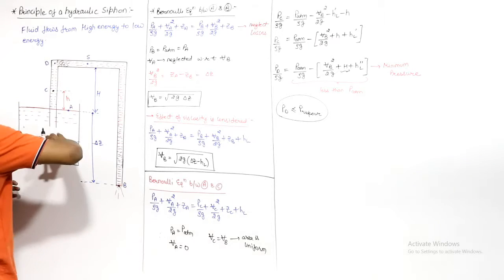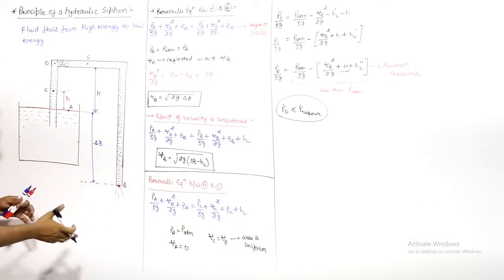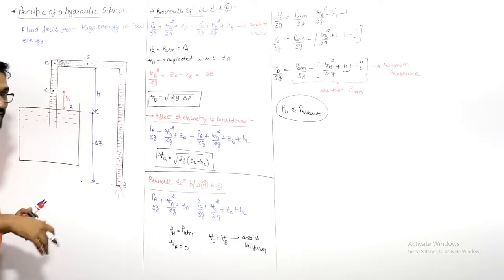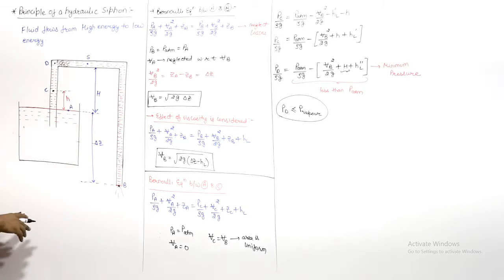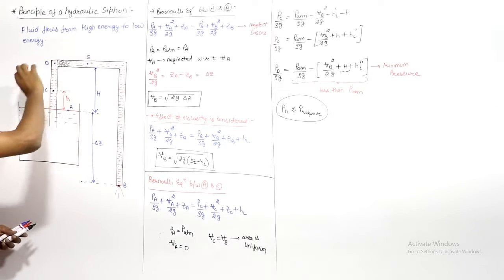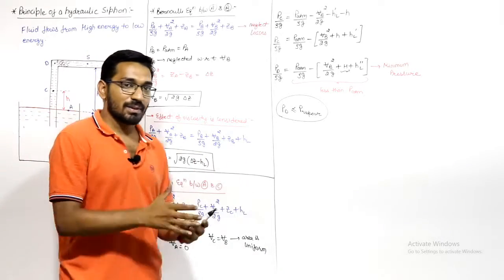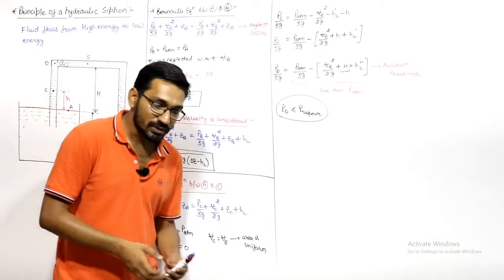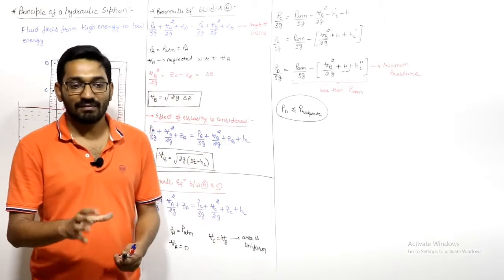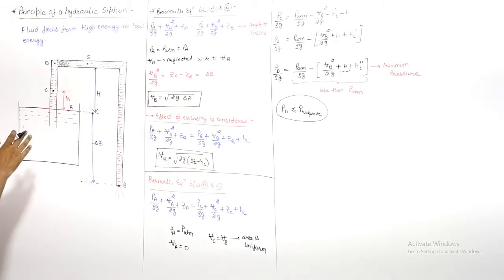You apply this siphon to transfer the water from here to here, but now the height is so much that here the vapor will form. Water will start boiling, vapor will start flowing, and when these vapors go to the high pressure region, they will burst, a high pressure wave is generated, and it causes cavitation. This we don't want.